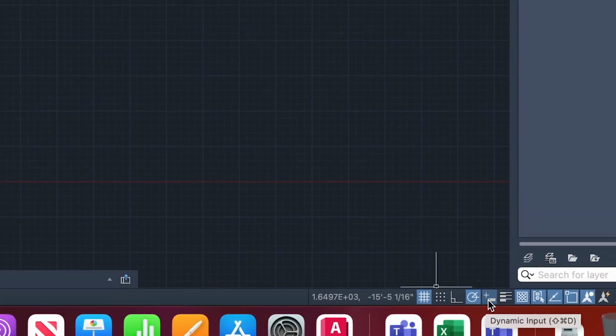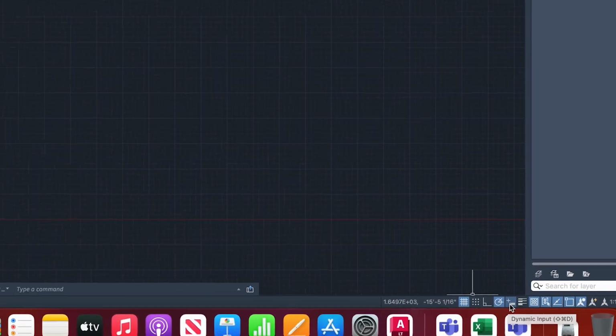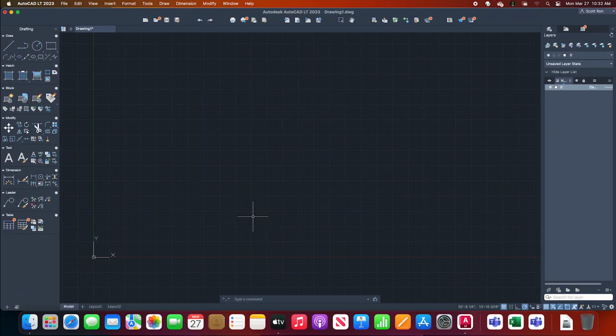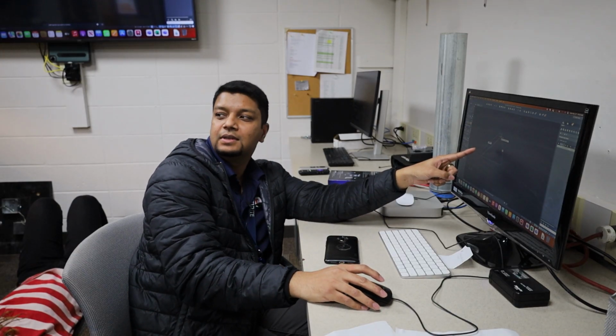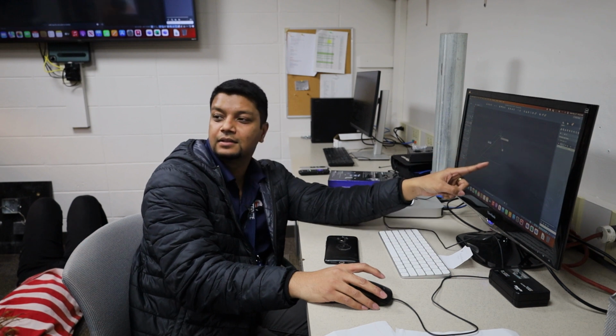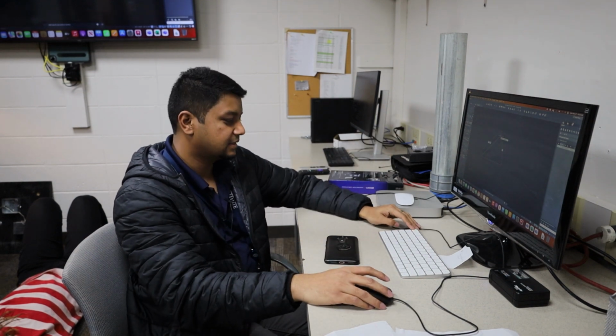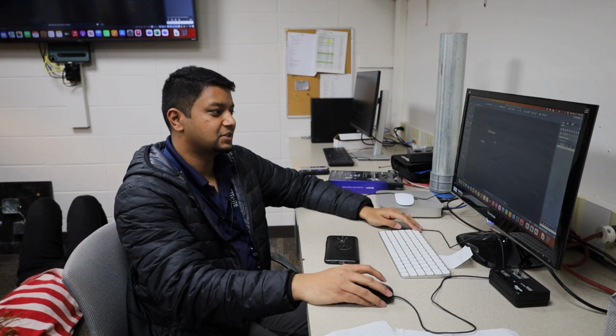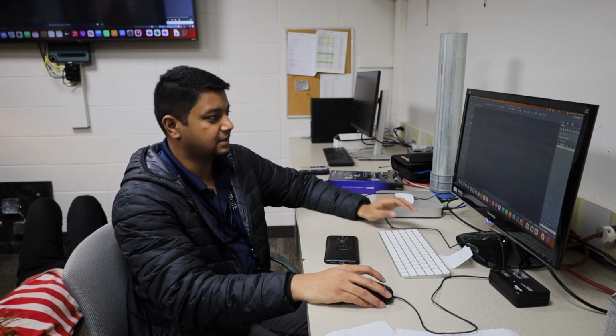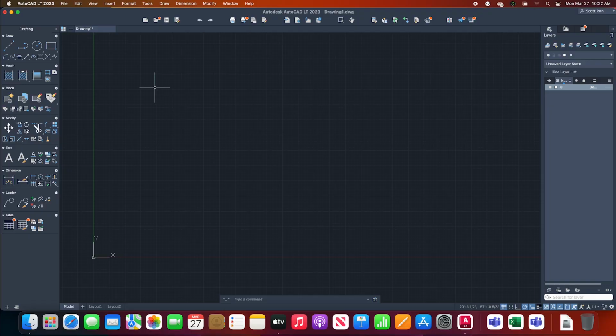There's something called dynamic input. If you see that, hopefully that's being recorded. If not, the other way to use it is the F12 key. So if you press function F12, it'll show up. And now you see that it's giving me the measurement there and the angle there. So if you want to see in a more precise way exactly what is happening, you can do that to make your lines. If you think, no, that's just a little too much, I don't need all of that, you can remove it. Again, to remove it, press the function F12 key, or it's right over there, above there. Dynamic input, if you can see it highlighted.